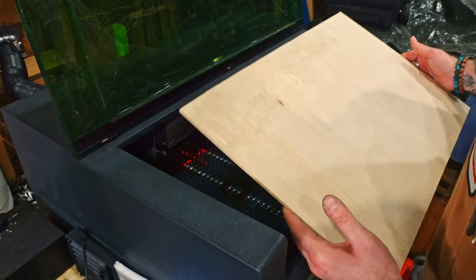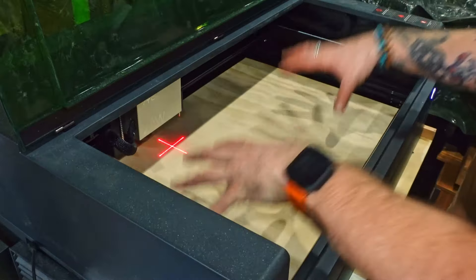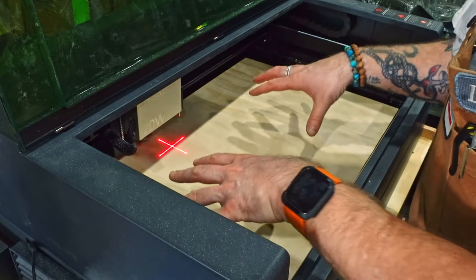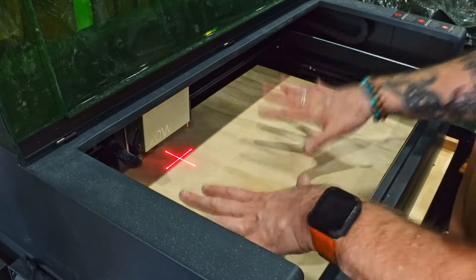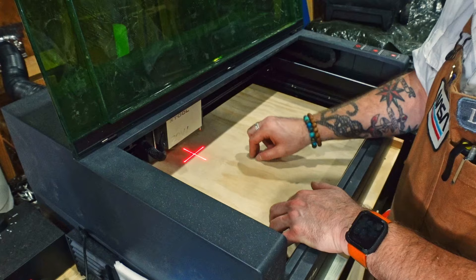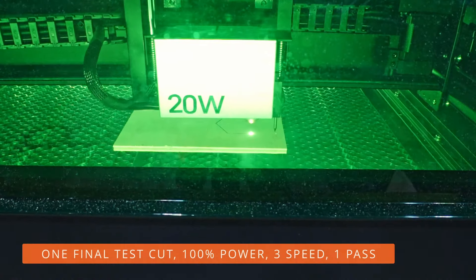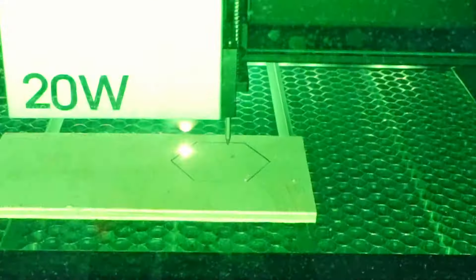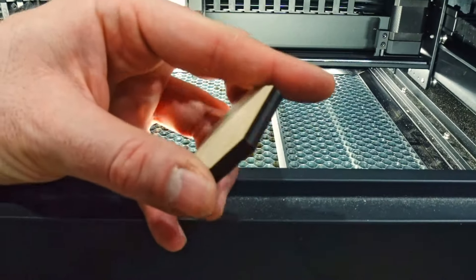Those pieces of wood fit right in here — this is the exact shape of the honeycomb panel so it fits nice and neat. With the riser base you can raise or lower the height; we have it at the very top setting because this is super thin wood, so the laser module will be able to get to it just fine. We had some success: with the piece elevated it was able to drop out, so three speed, one pass works really well.